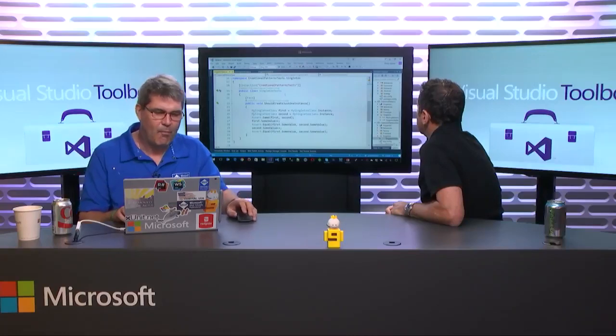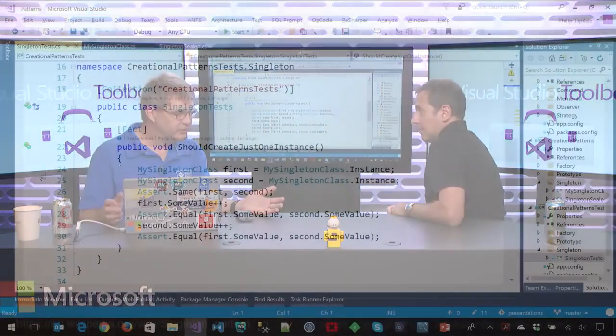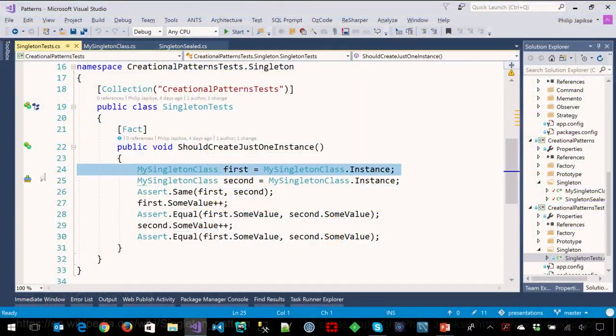All right. So there are some conventions, and we did cover this pattern in the mega talk, the SOLID design patterns for mere mortals. But like all the other patterns we covered, we really zipped right through them. So this will give us a little bit more time to talk about it and answer some questions.